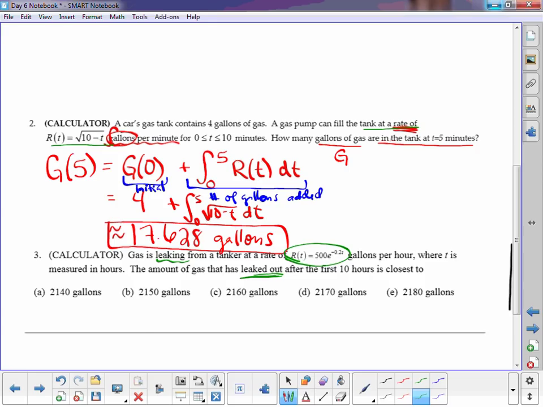So I need to simply find the integral of my rate here and write it out, 500 e to the negative 0.2t dt. Again, this is my rate in gallons per hour. If I integrate that, I'm going to get just gallons, how much total has come out. I'm interested in the first 10 hours, so from 0 to 10. I don't need to worry about an initial amount, because there's no initial amount that has leaked out. We just plug that in and calculate it. So go and put that in your calculator, see what you get.